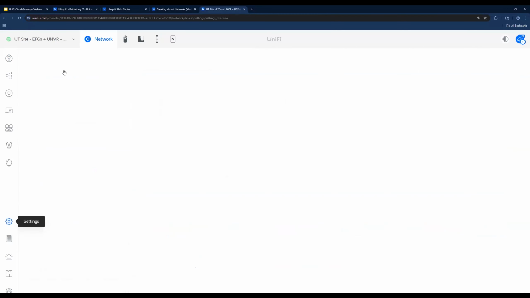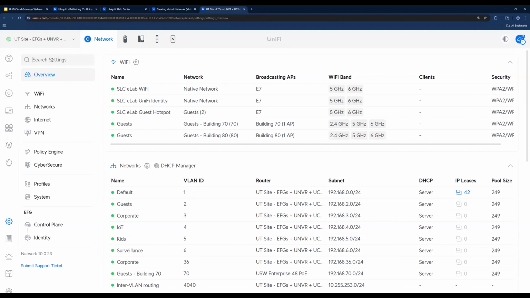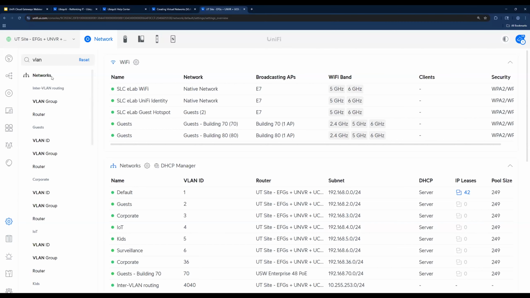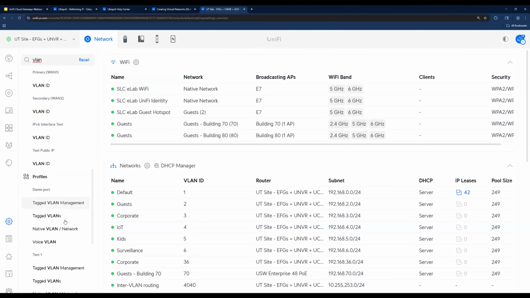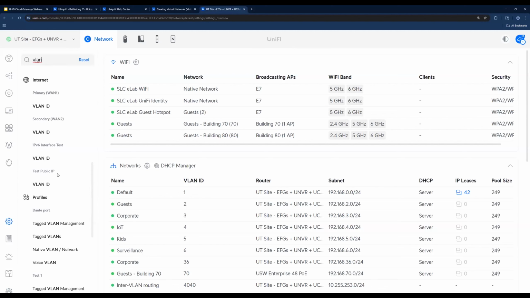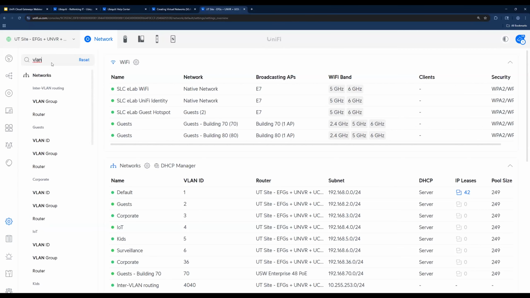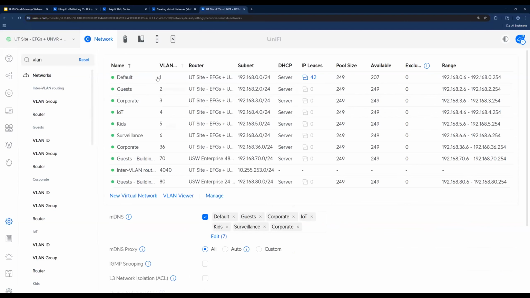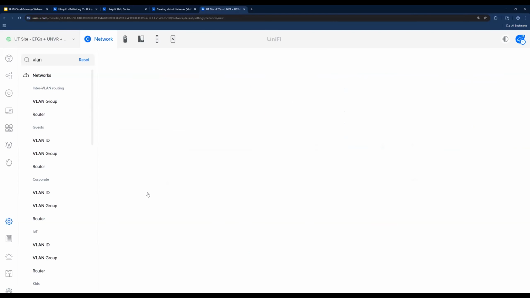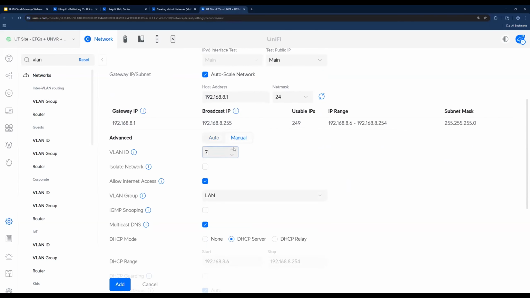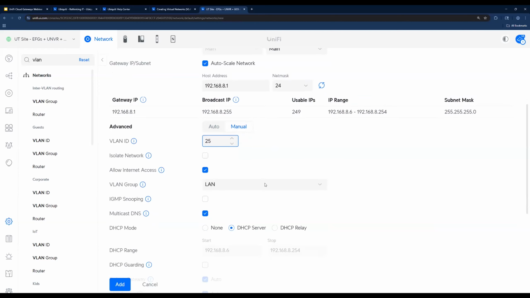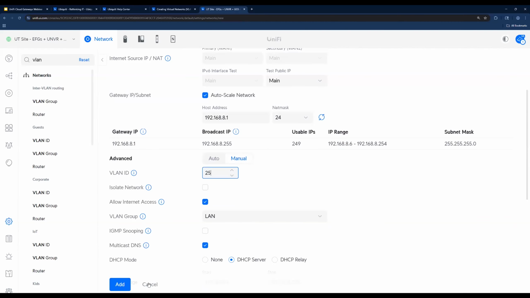I can go in here, and whenever you're curious about where to set something up, you can always now just search, how to create VLANs. So it explains the different places where VLANs are set up, including tag management, VLAN port profiles, all that stuff. So you can always search here for features as well. If you want to know how to configure something, you can just go in there. So like go to networks here, and then it takes you to the VLAN, create a new virtual network. There you go. You create a new network and you assign a VLAN to it. And so on. Yeah, so pretty straightforward.